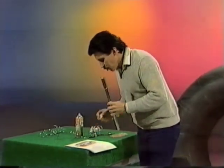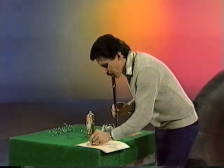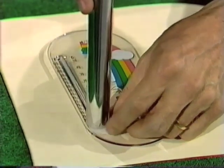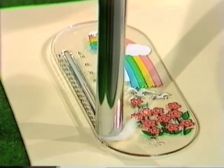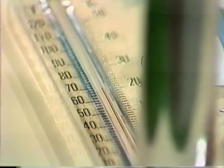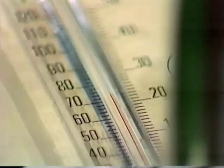I'll take a little tuft of cotton wool and put it over the bulb of this thermometer. Then I'll pump the bike pump onto the bulb of the thermometer, and if there's any temperature change, you should be able to see it. See that red line? That tells us what the temperature is now, and it's just about 20 degrees Celsius.